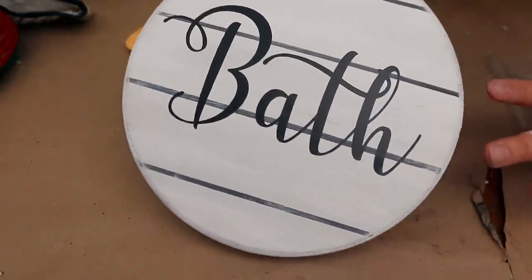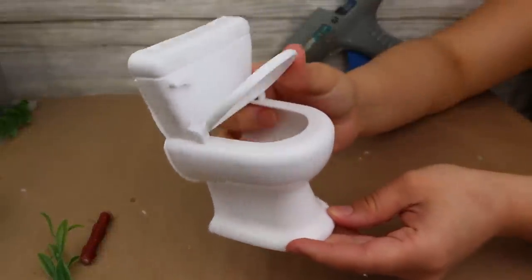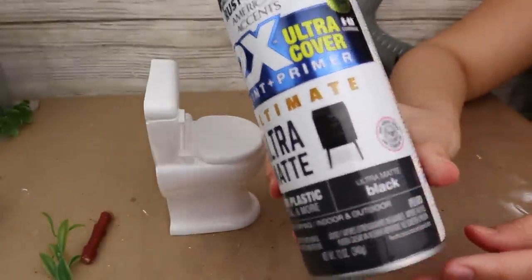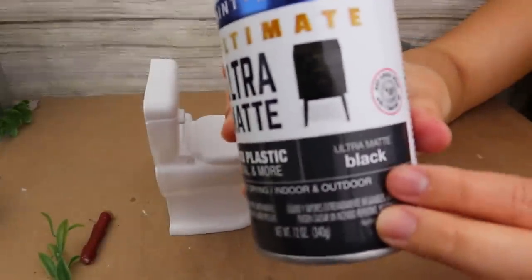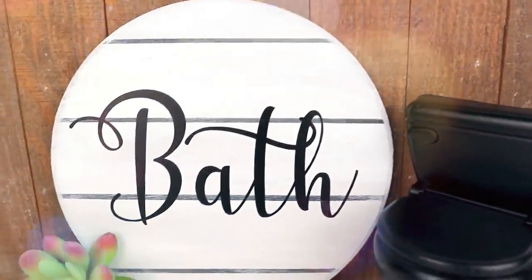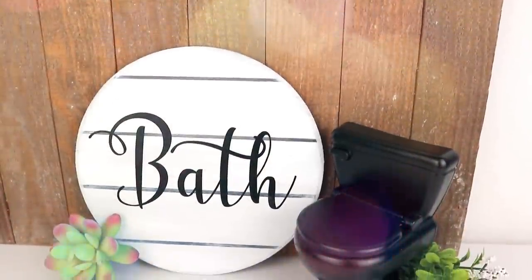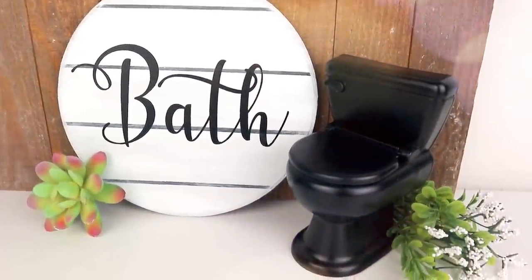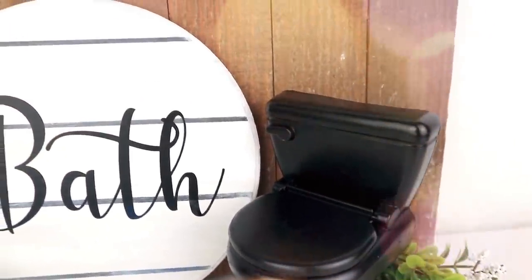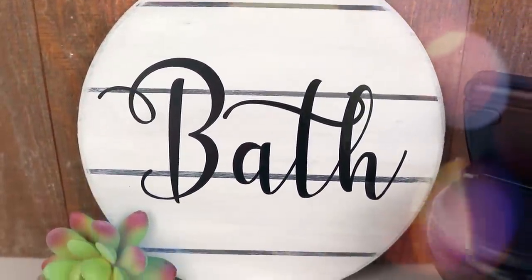Another super simple DIY you can make is to use one of these Barbie toilets that you can get in the Dollar Tree toy section and then paint it. I'm going to be using my Black Ultra Matte Spray Paint and it's going to look super beautiful — it looks higher quality and it really matches the decor theme I have in mind. This is going to be the result of both projects and they turned out so cute, easy, and budget-friendly to make.